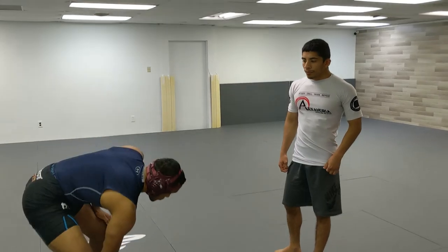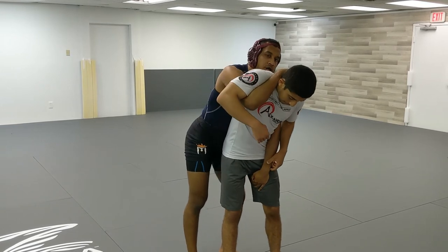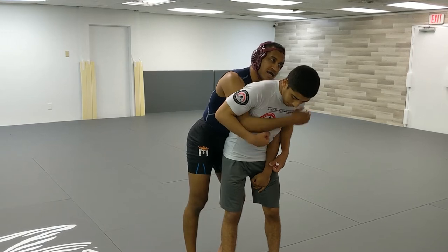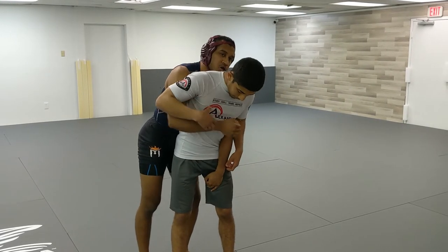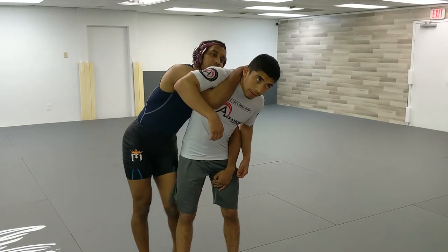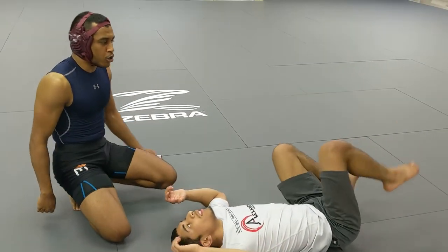So I'm going to switch to a spiral ride. If I'm with the back body lock, this hand goes to his hip, this hand goes here to like a half-nelson — or it could work with a claw, or a near side shoulder grip. If I have the option, I prefer the half-nelson. I'm going to step my left foot here and tip him this way. It's called a spiral ride because there's a lot of spiral force.